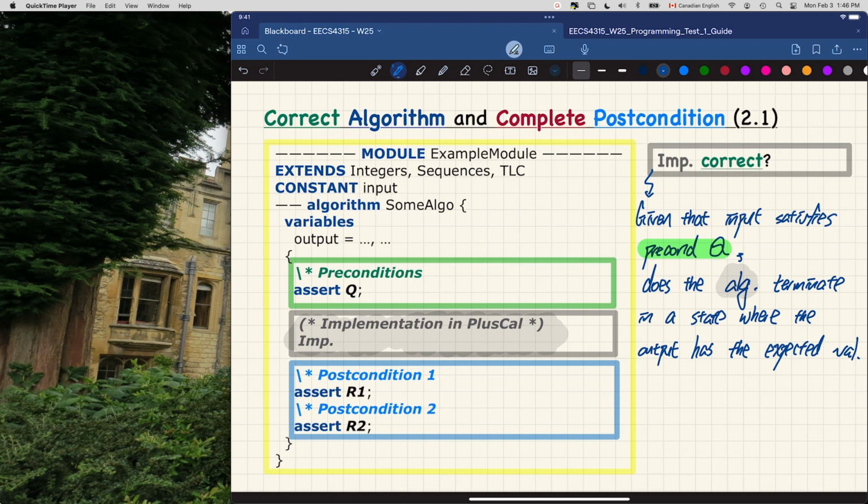But how do we actually check the correctness of the algorithm? So there are two possible approaches that you can also imagine, right? So both are fine. So you can feel free to try both of them, but I'm going to lay them out, and then we can discuss which one might be better. I can tell you the second one is going to be better using postcondition, but I'll put it here. Okay? So there are two possible ways to check for implementation correctness.